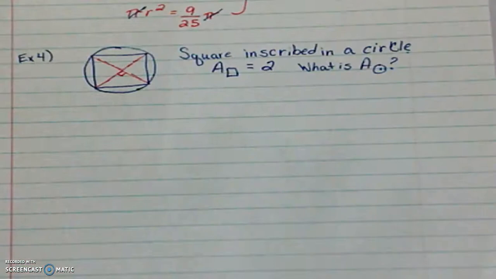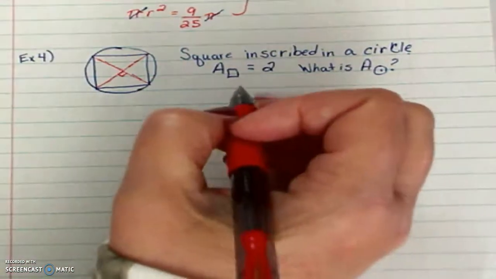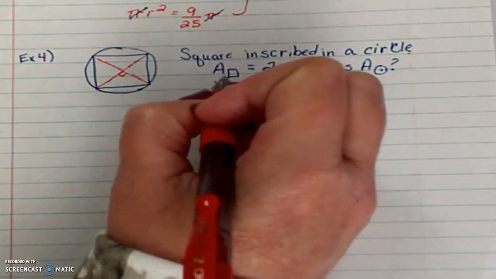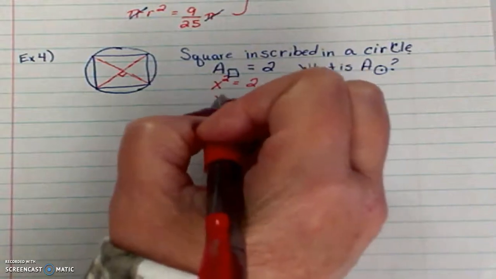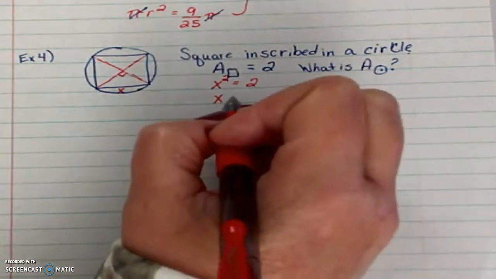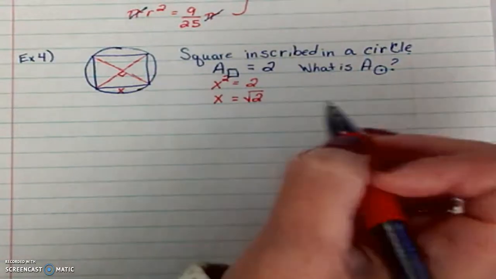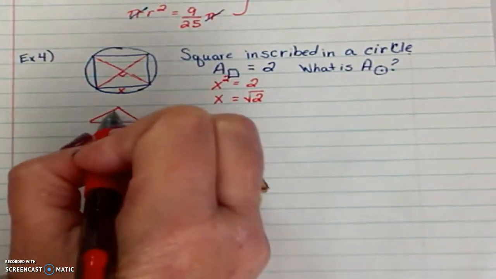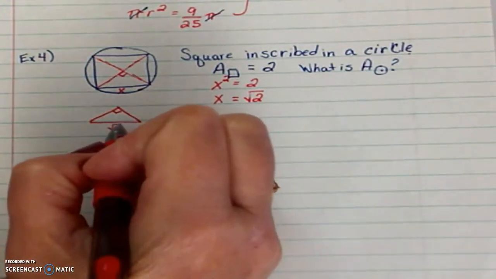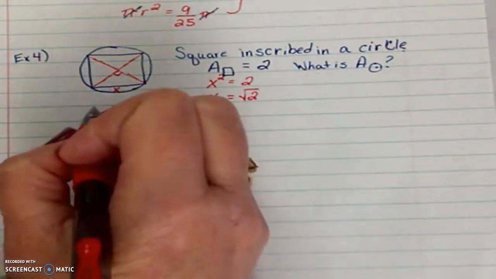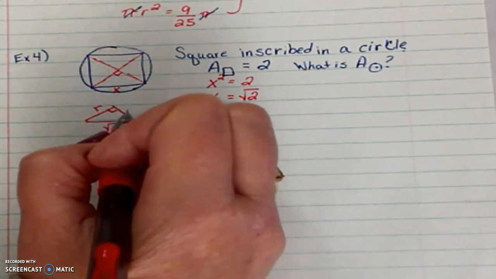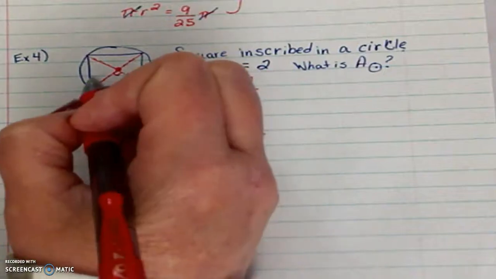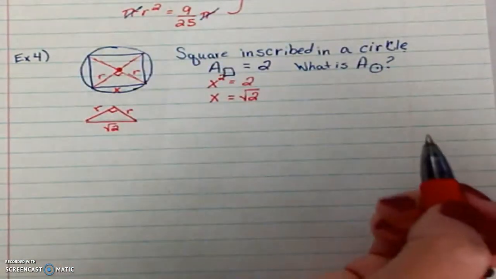So you have to remember just a little bit about triangles in order to find this in the Pythagorean theorem. So if the area of a square is the side length squared, that's equal to 2, then the side length, which I'm letting be x, is going to be equal to the square root of 2. So now what you have is this right triangle right here, where I know that this is the square root of 2. And I know that both of these values happen to be the same length because this crosses at the center of the circle. So both of these side lengths are radii of your circle, and that's why we need to find that.